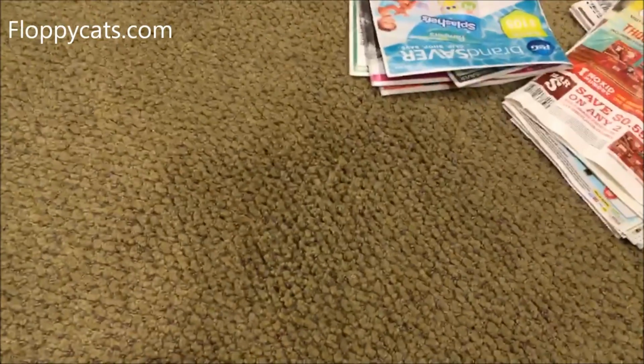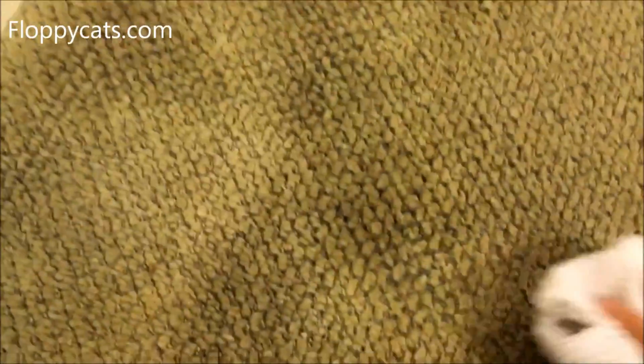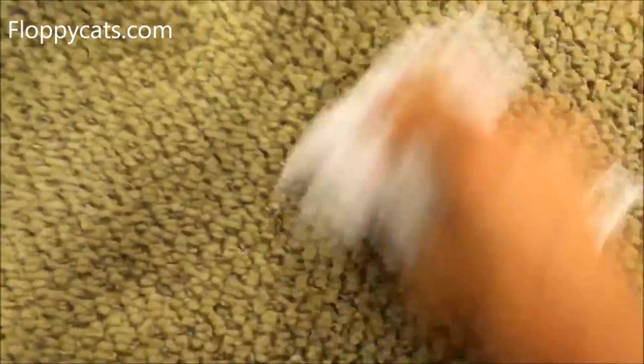Ooh. Okay, I've tackled the other 2 stains, this one and this one, and I'm still working on this bigger one. And as a last resort, what I like to do with Fizzion after I've kind of soaked it up and everything is rub it.